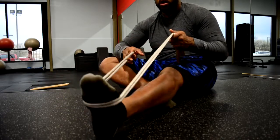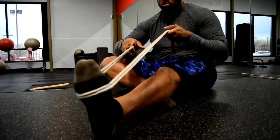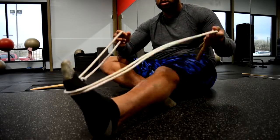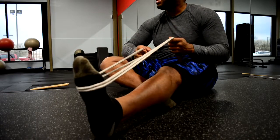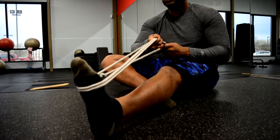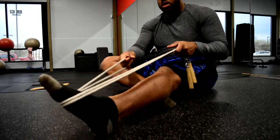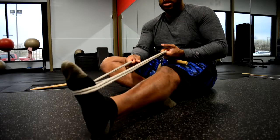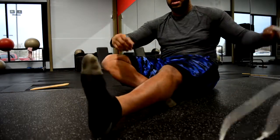Trying to fight on a sprained ankle is no joke, and it's dangerous, and it's just terrible. See, it's still cracking too, so it's still pretty damaged, which is kind of a good thing. You want to ice it. You want to do the RICE treatment every day, I think. For me personally, that's what I've been doing. It's been helping a lot because, like I said, I sprained my ankle on the 9th.